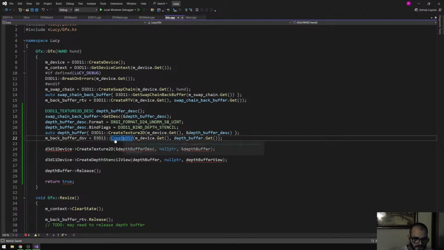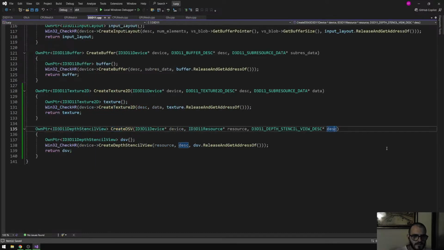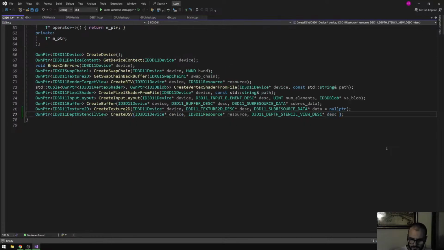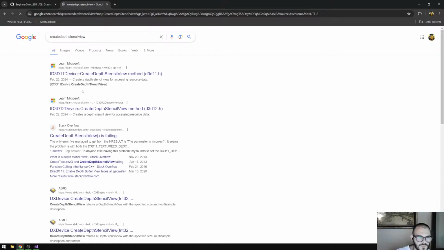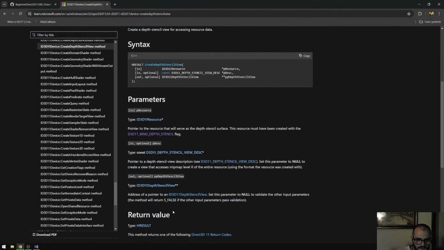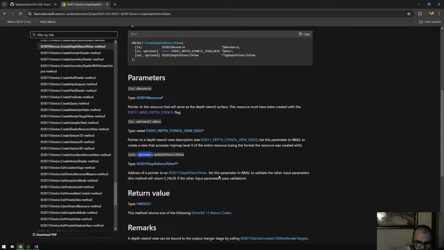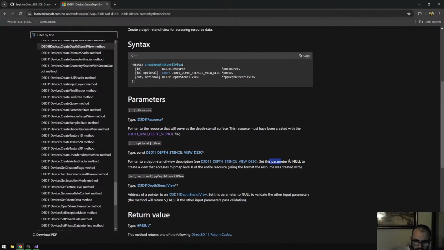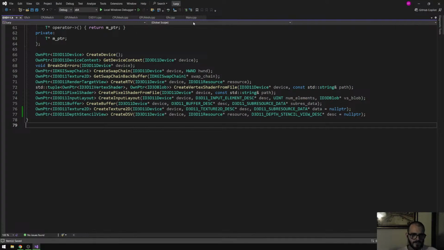Well, I can do this since we don't care about the desc. The doc says that if the desc is set, this parameter to null to validate the other input parameters. No, sorry. Set this parameter to null to create a view that accesses mipmap level 0 of the entire resource. Fantastic. What we want.